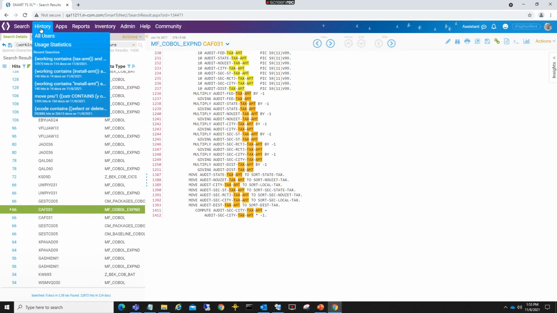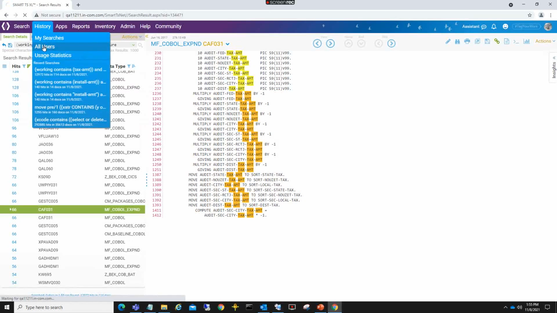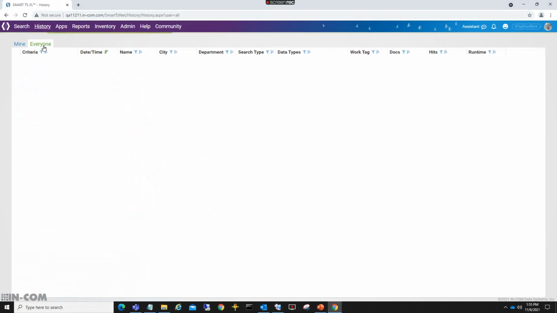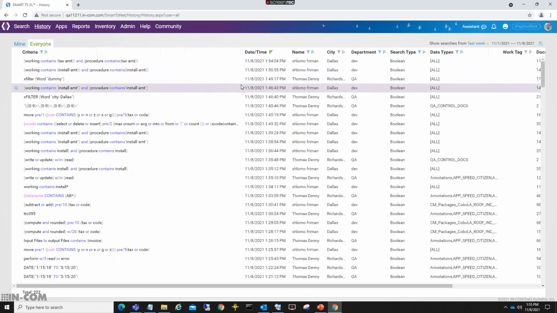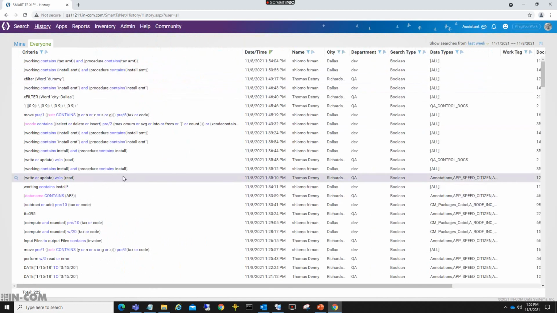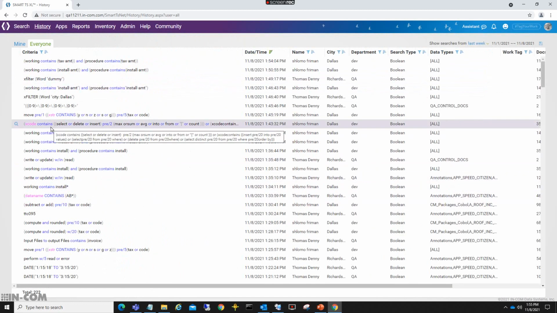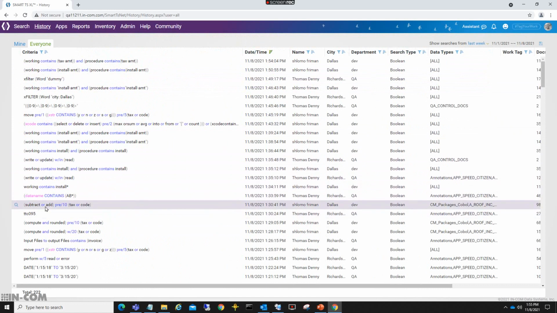Another way is to go to the history and look at all the searches of everybody in the company. And I may locate a very interesting search in that area. And any one of those searches I can take and make into a saved query. So for example, let me have a look here.